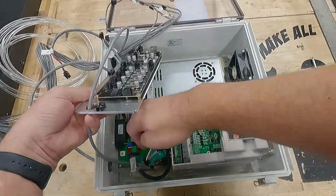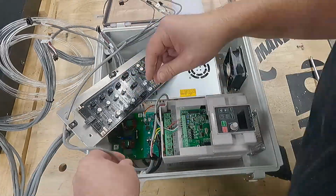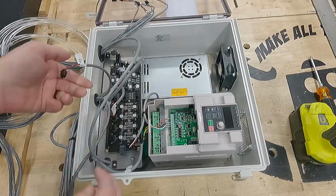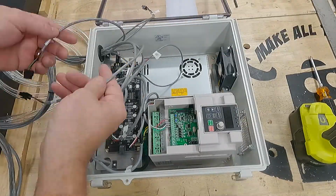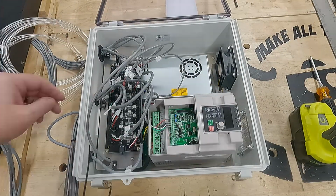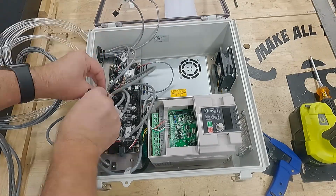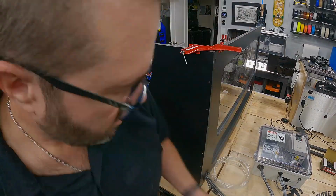There is a connector down on that VFD controller board, which was kind of tricky to get at. Once that's plugged in, drop in the Warthog. I'm just using a hex driver to mount that board down. Once complete, connecting all of the steppers for the X, Y, 2 Ys, and a Z, as well as the end stops for all 3 axes. And there's a power switch, LED, and we're good to go. Of course, clean it up with some zip ties as well, just to manage the wires within the enclosure.